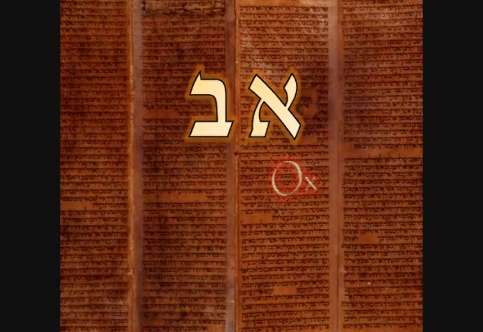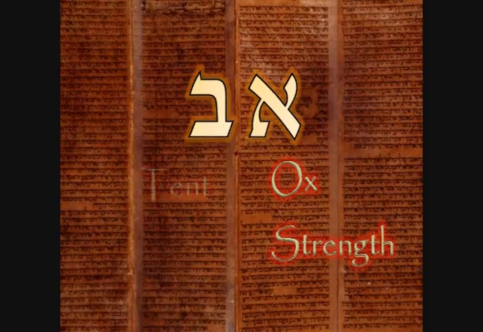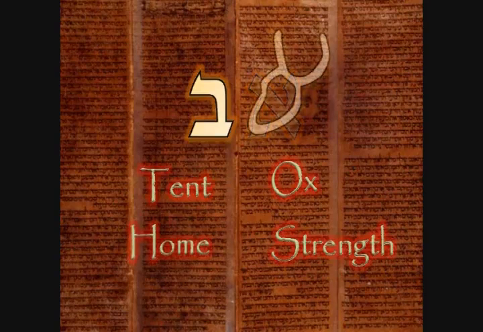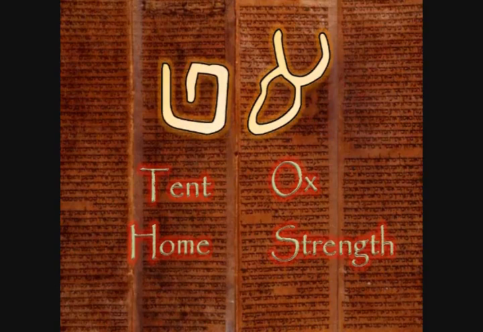The word Aleph means ox. The ox and this letter represents the idea of strength. The Hebrew word Bet means tent or house. The tent and this letter represent the idea of home. In the original pictographic script, this letter was an image of an ox head. The Bet was an image of the nomadic Hebrew's tent. In this image, we can see the entrance to the tent and the wall inside that separates the men's side from the women's side. When the meanings of these two letters are combined, we have the meaning the strength of the home, and is descriptive of the father.